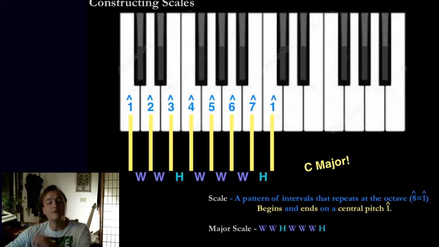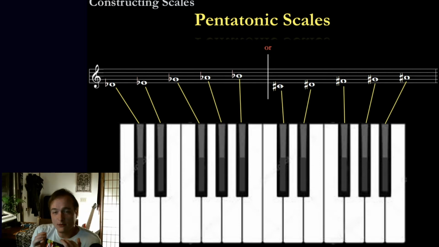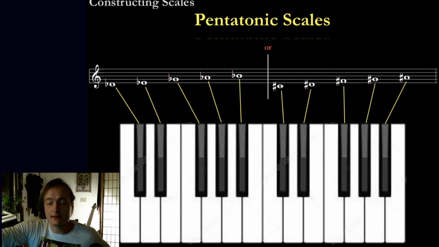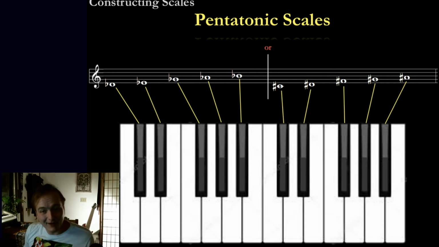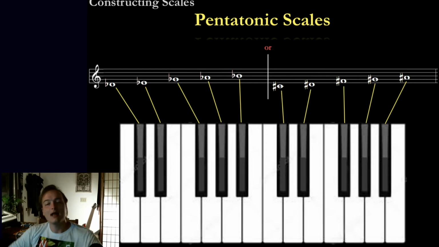Let's take a look. In fact, we've already seen pentatonic scales, believe it or not, because when we looked at the sharps and flats in the last video, we saw these 2 collections: either D flat, E flat, G flat, A flat, and B flat. The other one is the sharps, which is actually the same 5 black notes: C sharp, D sharp, F sharp, G sharp, A sharp, equal D flat, E flat, G flat, A flat, and B flat. So those 2, as we saw in the last video, are the same collections of 5 notes. And this is actually also what's going to be called a pentatonic scale.